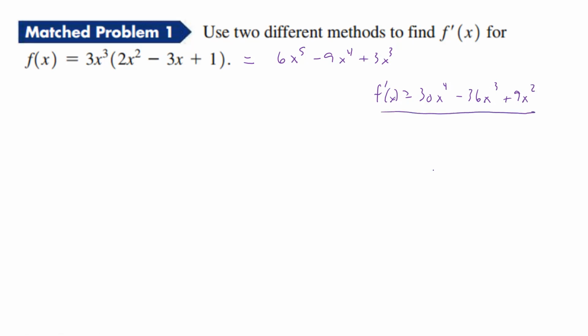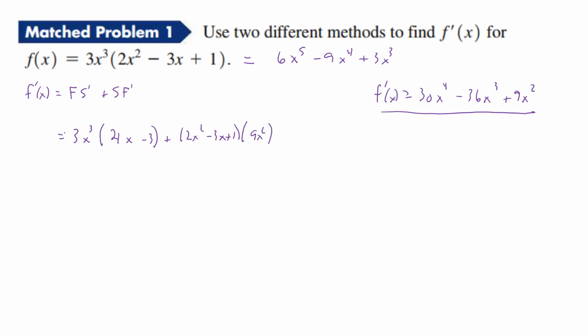So now let's do it the other way, where we're going to use the product of the two. And so again, to find the derivative, f prime of x, we're going to say, well, we're first times the derivative of the second plus the second times the derivative of the first. So in that case, that's going to be 3x cubed times the derivative of this, which will be 4x minus 3. So just bring the 2 down times that, subtract 1, and then just drop the x. And then we have plus the second, which was our 2x squared minus 3x plus 1, times the derivative of this, which is 9x squared.